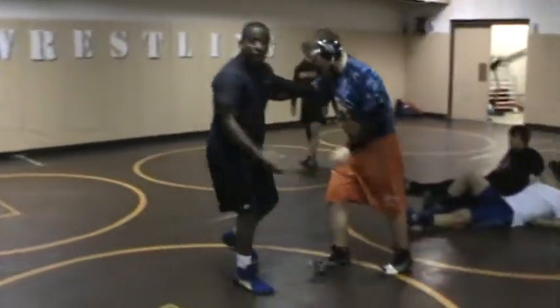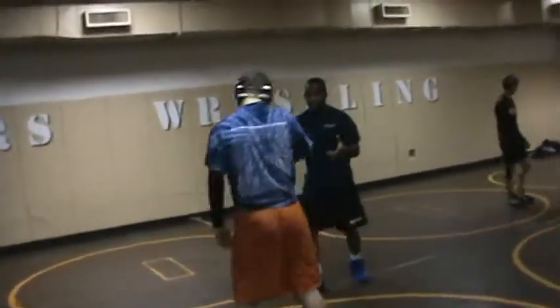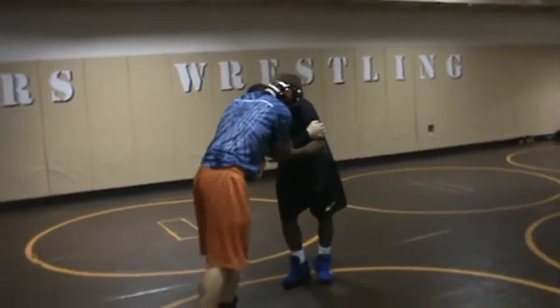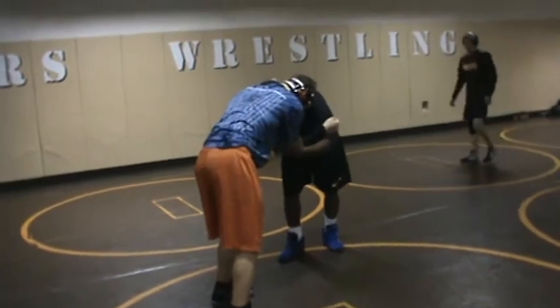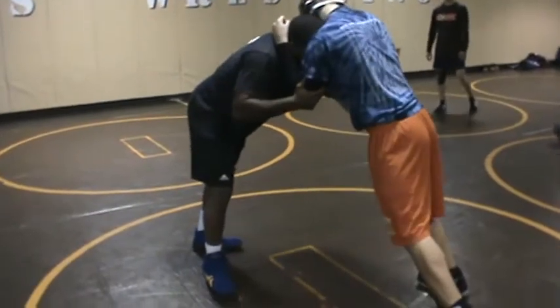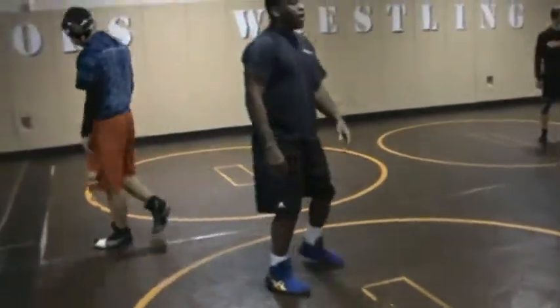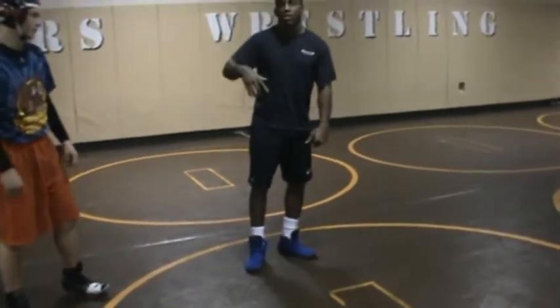So I'm squeezing, squeezing — he can't score from there because I'm taking his elbows and pushing them in. My head is on his clavicle, blocking everything off so he can't do anything. I'm just taking my time. As soon as he pushes back in, he's going to come right over top. Outside control, passing over — that's the move. He's going to do the rest of it; he's going to fall right over top of you.